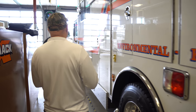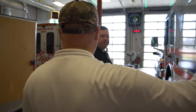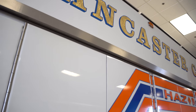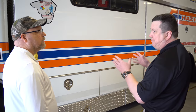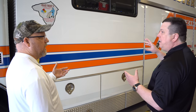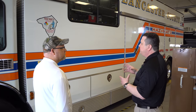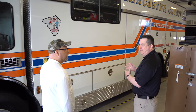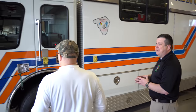Just like on the medic side where medications come in different vials versus ampules over the years, fire and hazmat trucks also get new technology and new products packaged differently. The nice thing about this truck is it's really a blank slate — we can take things out and put things in. A perfect example is the drone system. Originally this truck came with a big telescopic mast with a camera and weather station — like a TV news truck. Over the years the mast developed issues, and it was more cost-effective to buy a drone than to replace the mast. That's how we've reconstructed some of the things in this truck.